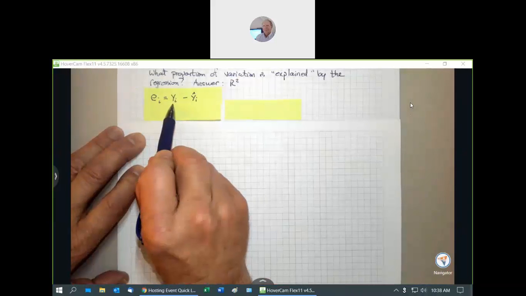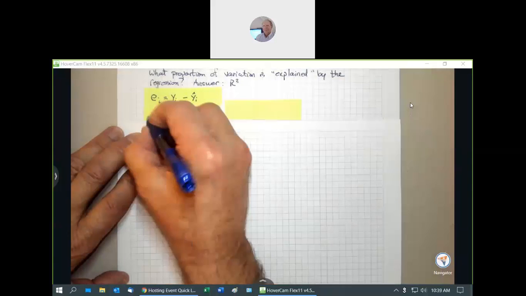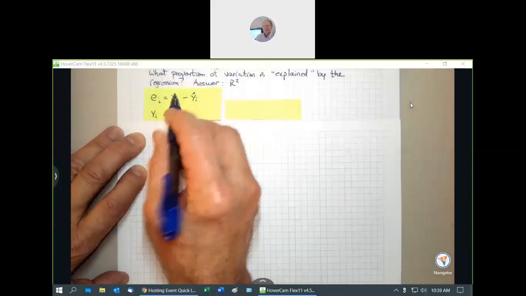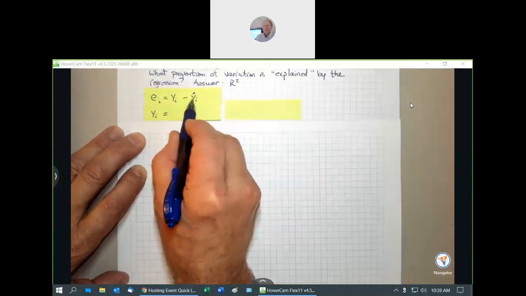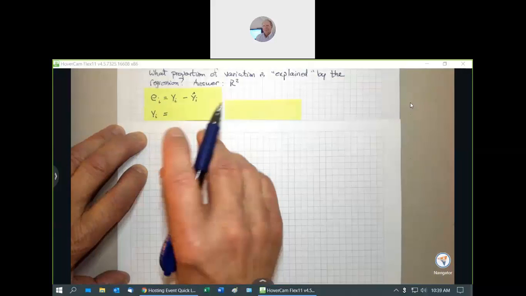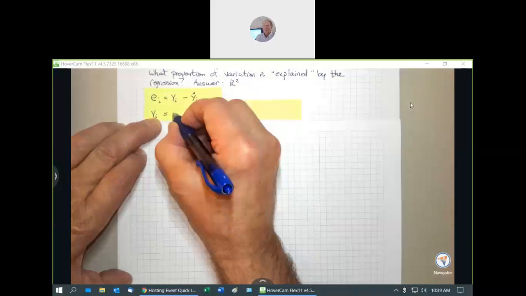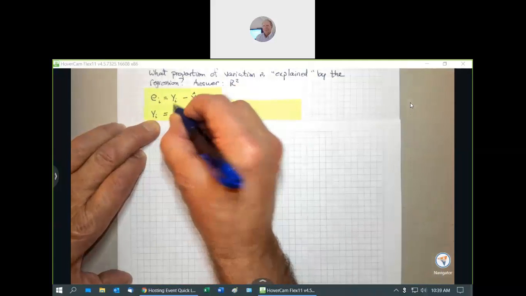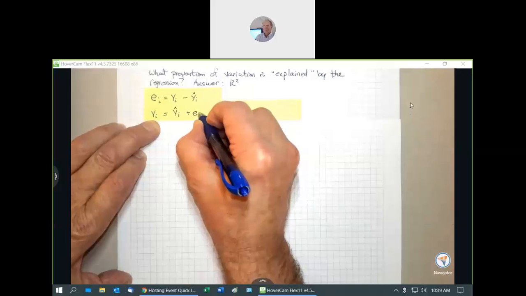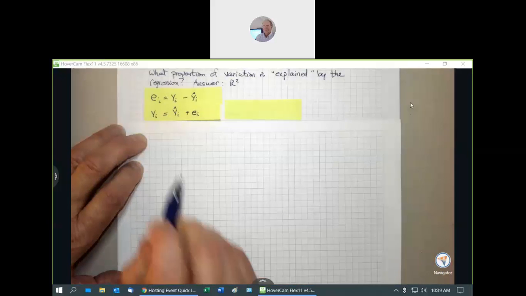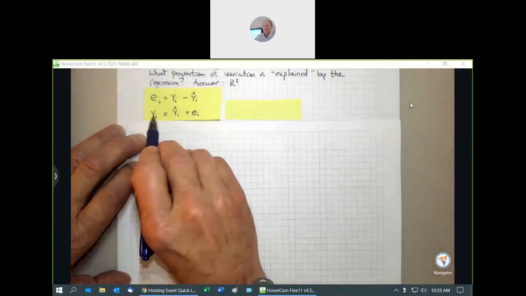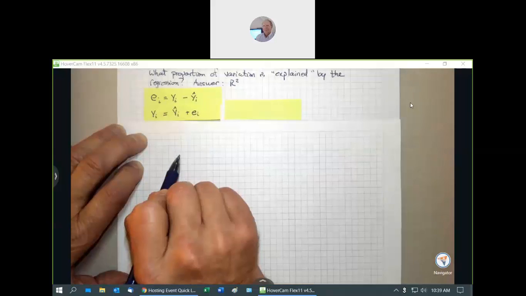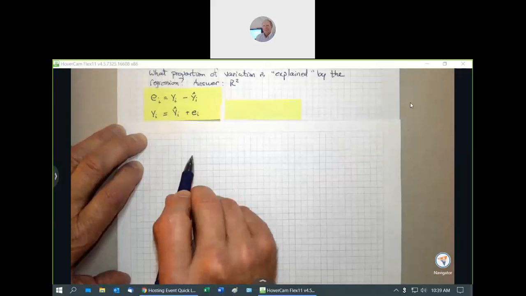But if we wanted to isolate that yi by itself, we could rewrite it this way. No fancy algebra here. We could just take negative yi hat, move it to the other side, and look what we would get. That yi is equal to yi hat plus ei. There we go. It's the estimate that we thought yi would be according to our regression line, plus the residual, the part of that that we were unable to explain.